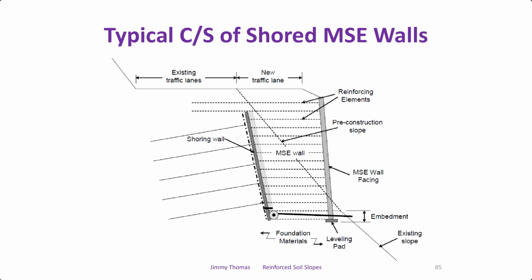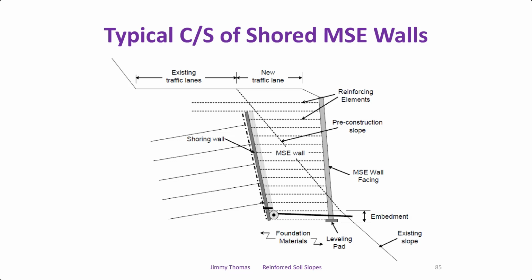One option is to go for a reinforced soil wall. But for that I need a certain minimum length. Typically we know it's 0.7 times the height. If I make an excavation for that, if I need 0.7 H to come here, then I'll have to excavate the existing road. That means we'll have to close the road, which is not acceptable.